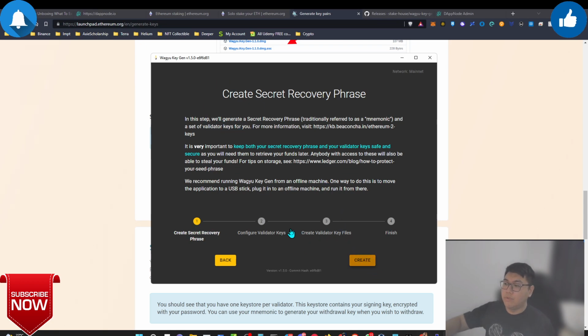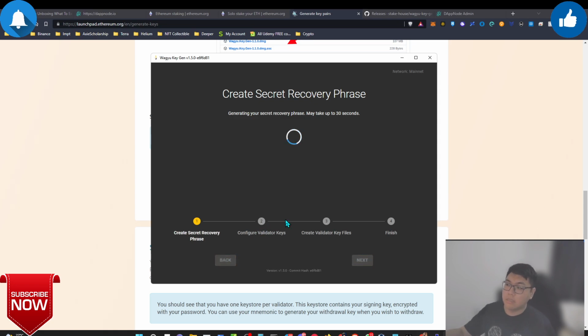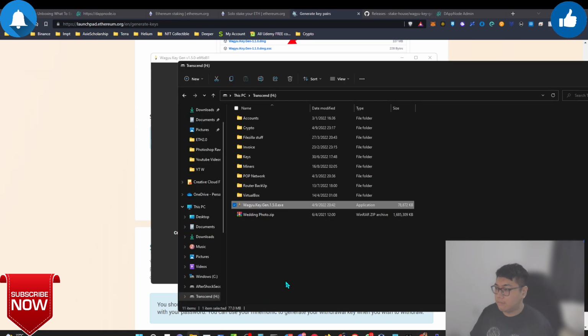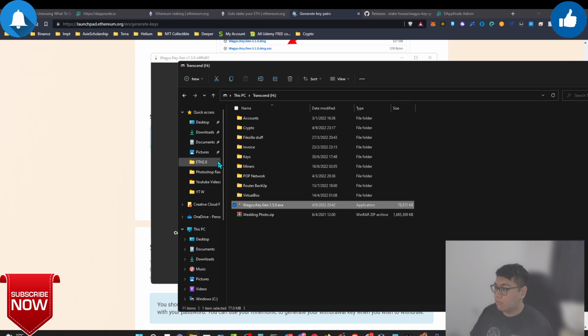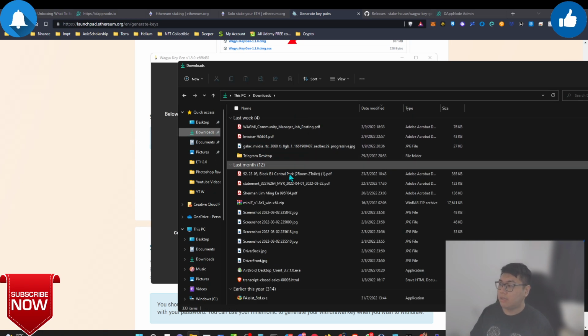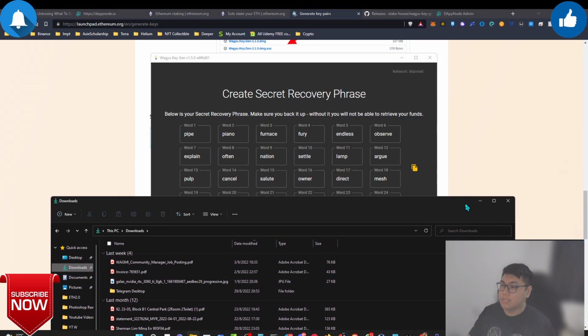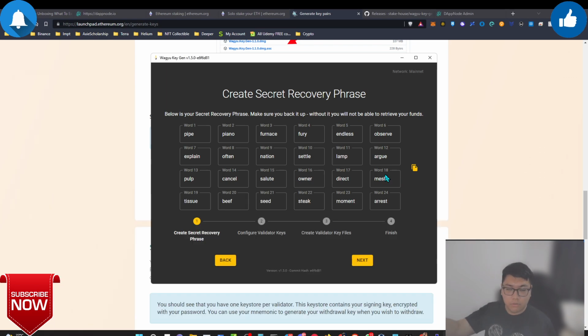So if you reach here, and from there, your file is on the download tab itself, like over here, maybe you're on the download page. Maybe you're on the download page, and from there, you want to basically change the file location towards maybe your C drive or your desktop, so this thing will work. So once this is done, basically copy your 24 words.